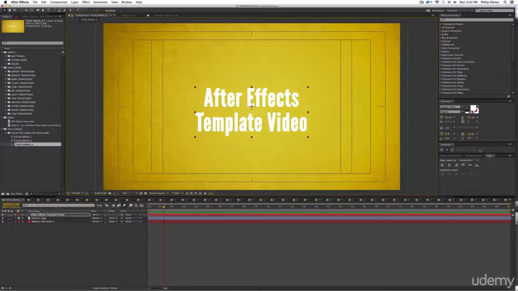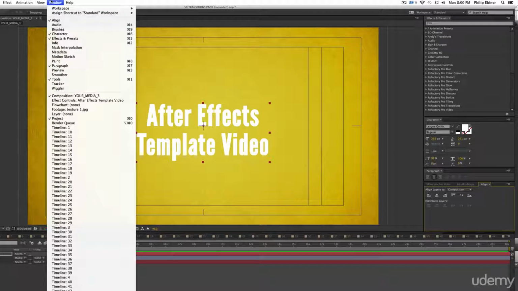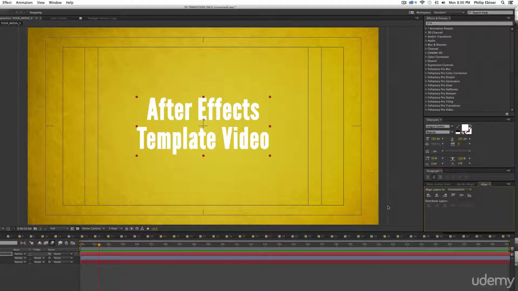Okay. Another way to easily center things, this is getting a little bit advanced, but under the Align tab, which you can again go to Window and Align, you can click these different buttons to horizontally and vertically align the text in certain ways. Okay, so this looks pretty good, but say I want my text bigger.